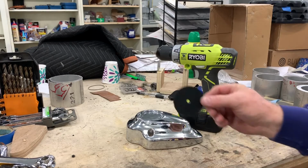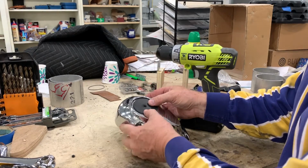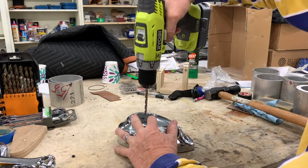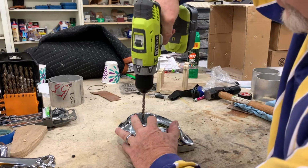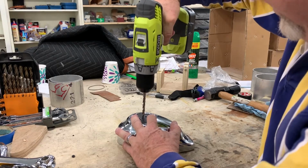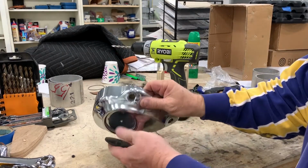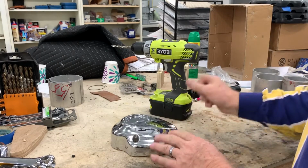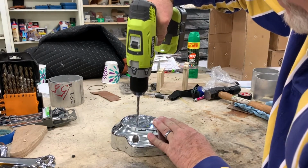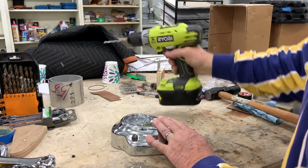The next step is we need to drill a 1/4-inch hole in the middle of the flat area where the medallion goes. You can use the rubber backing that came with the medallion as a guide to kind of show you where the middle is, and then just take any drill and a 1/4-inch bit and drill through the middle. It's a fairly soft metal, it's not steel or anything, so you should be able to get through it pretty easily. And obviously don't do it over your knees or you'll get a hole in your knee. Once you get that hole in, now you're ready to put it back on your bike.